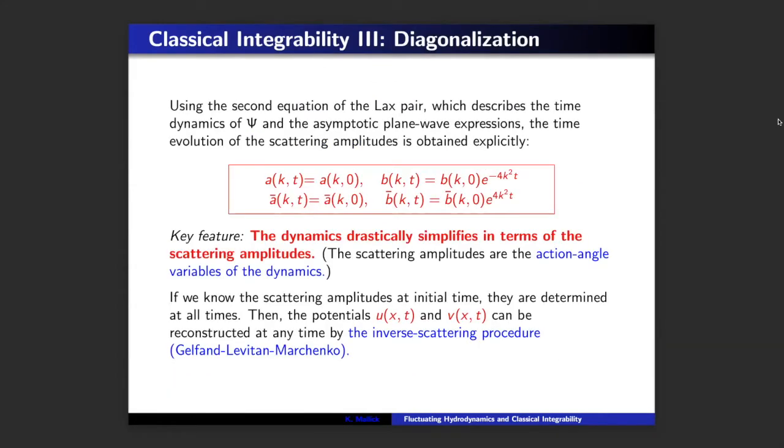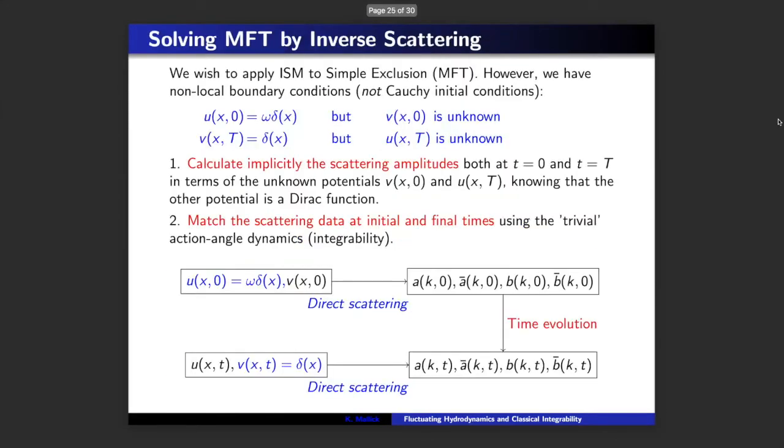And the key thing is that indeed the scattering data has a trivial evolution. And they are the action-angle variables of your Hamiltonian system. The system I wrote before, AKNS, is Hamiltonian, and these are the good variables. So the key feature is that the dynamics is complicated for the potential, but very simple for their scattering data. So it diagonalizes the dynamics, it trivializes it. And once you know the scattering data, Gelfand-Levitan-Marchenko should allow you to reconstruct the potentials. Well, in fact, here it's much simpler. We don't even need to do that. And I'm going to finish soon, I hope.